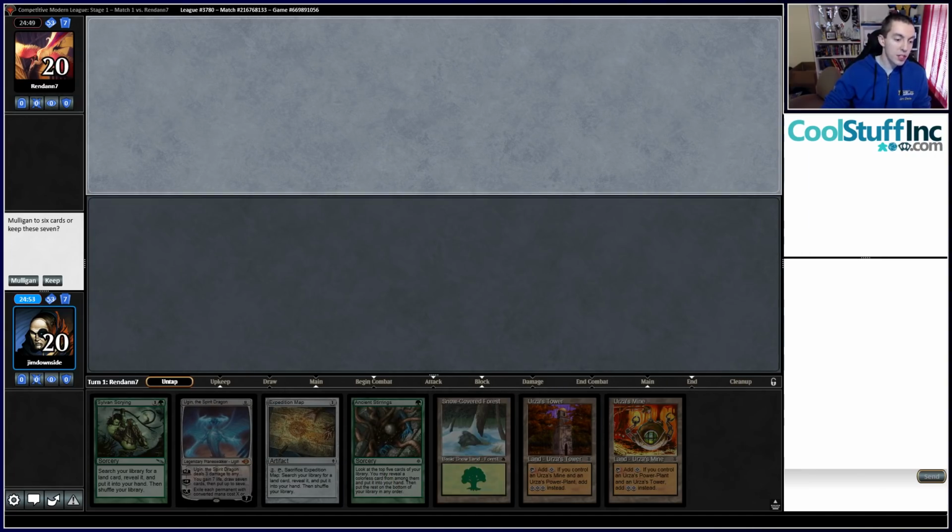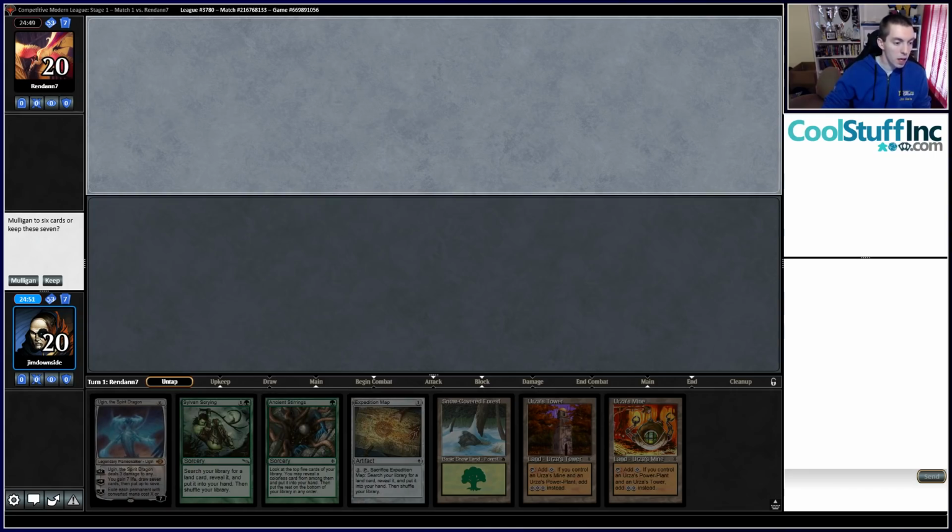So this hand is good. It's not amazing, but we have two Tron lands and a map. So we have turn three Tron. No payoff on three. We have Ugin on four. We also have a Stirrings as well. So we're going to keep this.